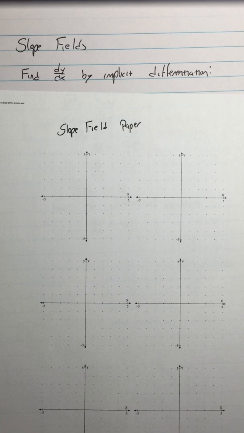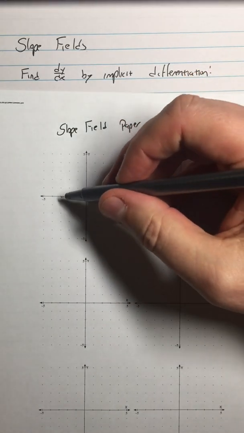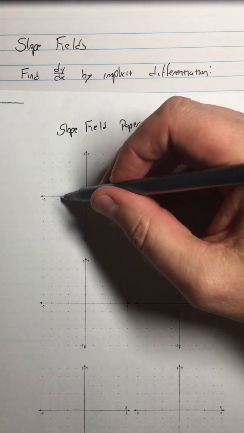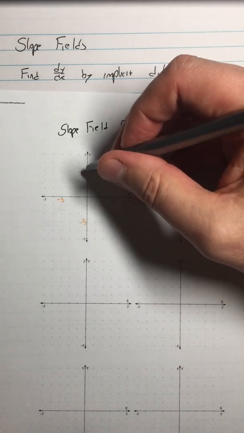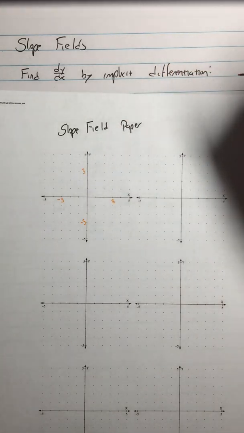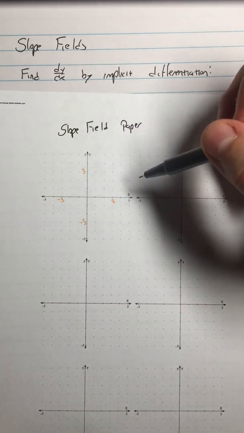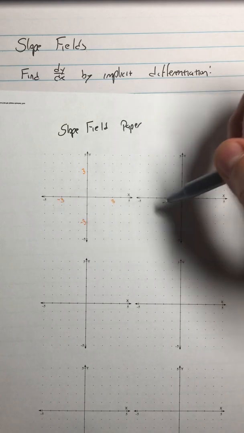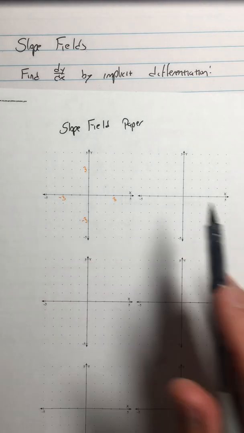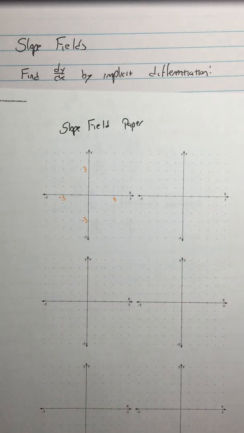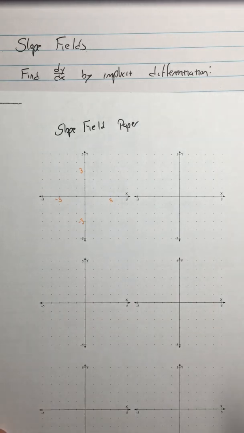In almost all of the problems I'm going to do, just as a matter of practicality, I'm only going to look at x from negative 3 to 3, and y from negative 3 to 3. Bear that in mind when you're doing the homework, because in the homework I'm going to have you do a bunch of these. Only go from negative 3 to 3. Don't go from negative 5 to 5. I mean, you can if you want to. Some people find it meditative, but for most people, that's going to be 100 little slopes to draw. It's a little much. It's bad enough that you got 36 of them to do.